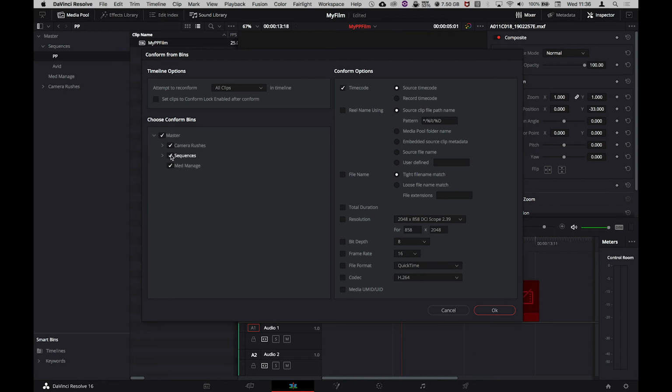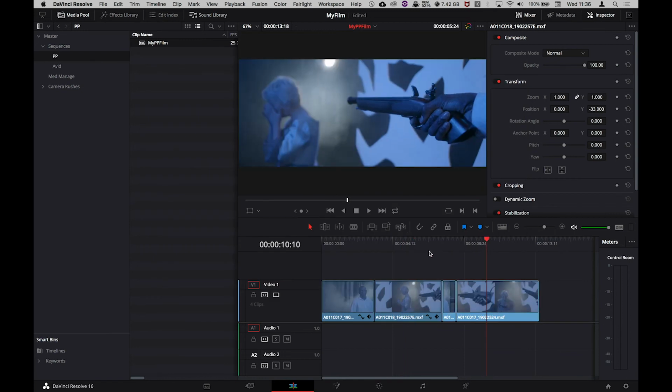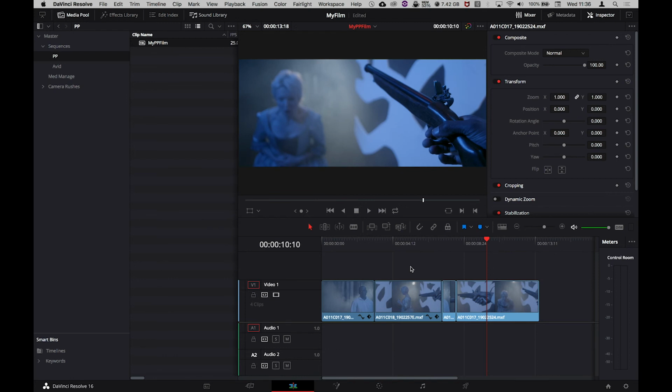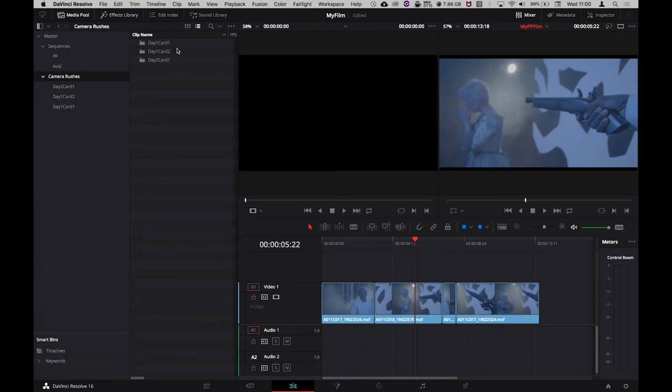So I'm going to reconform from the media managed bin, click OK, and there we go. So 3 different ways of relinking to your media managed footage so you can color grade from your SSD drive. Okay, so we've got a sequence.